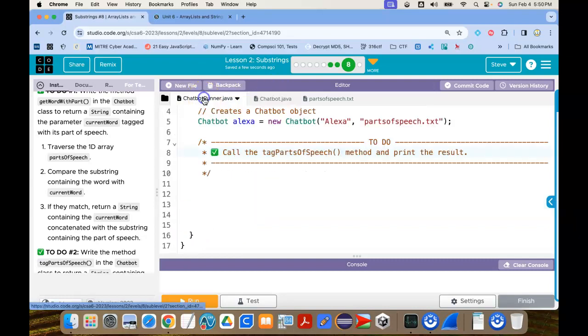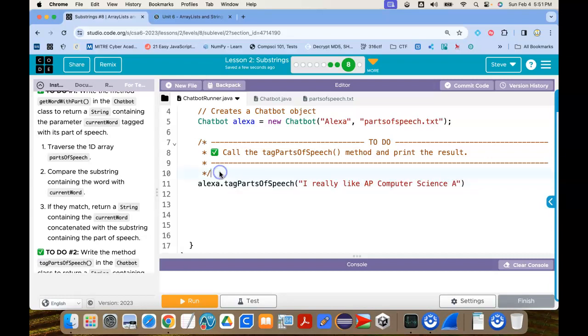So let's go. I think this is going to run. Call the tag parts of speech method and print the result. So I'm going to take Alexa dot tag parts of speech, and I'll make my sentence be "I really like AP Computer Science A."